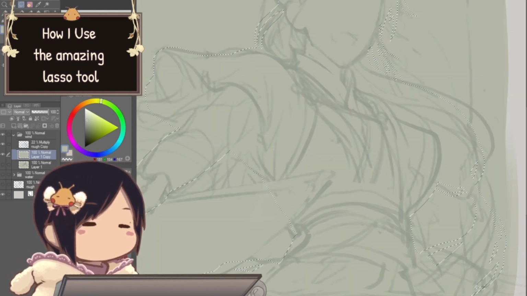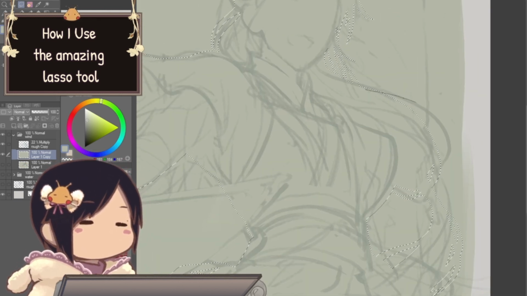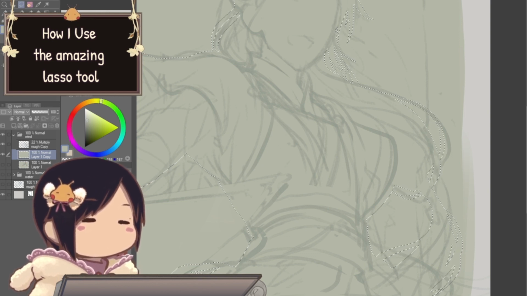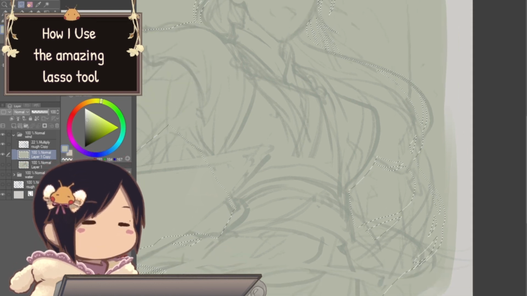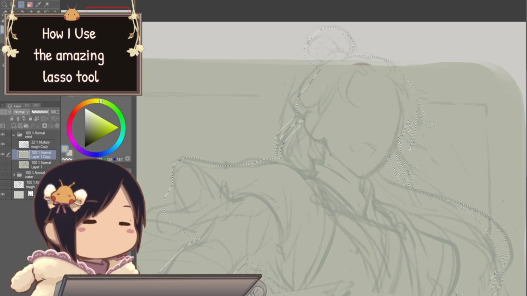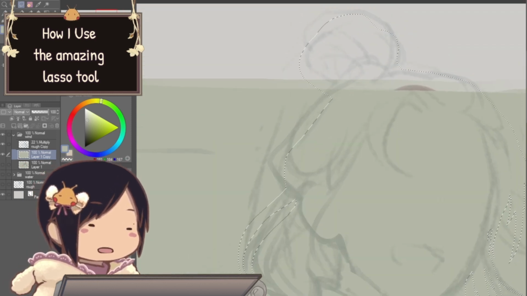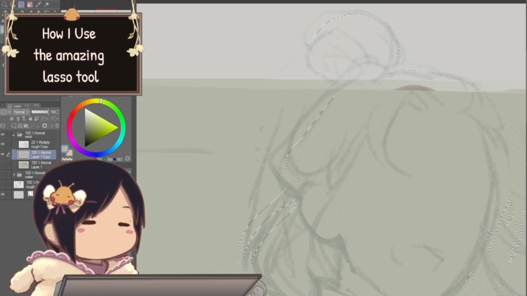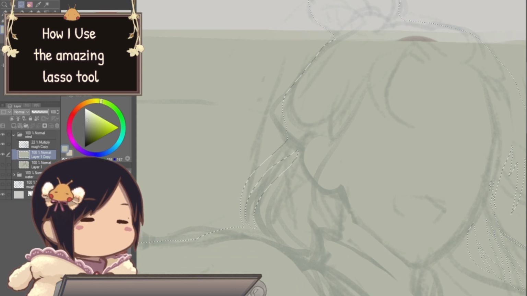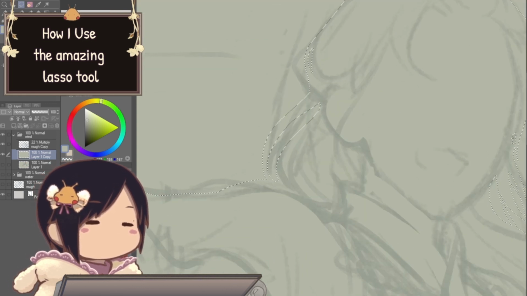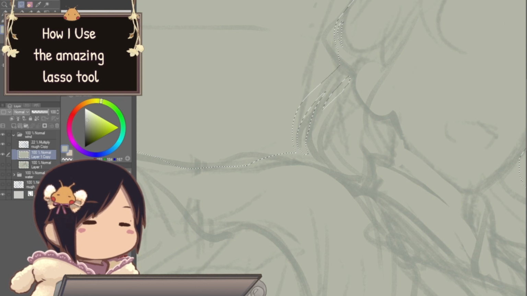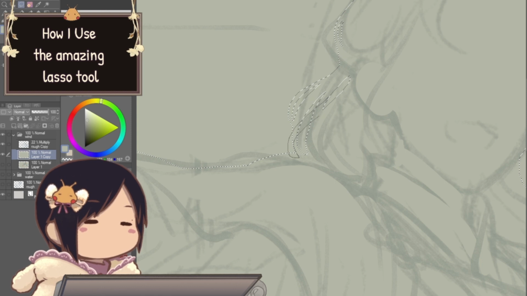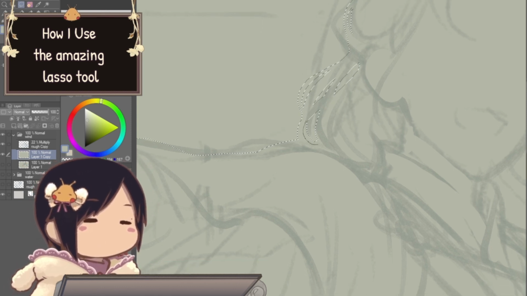So for example, if I want to add a strand of hair here, or if I want to cut this part, erase this part, add, erase, add this one, add this one, erase this one.